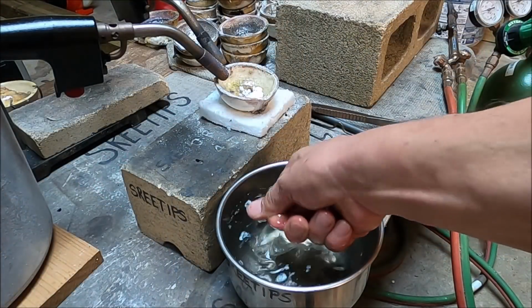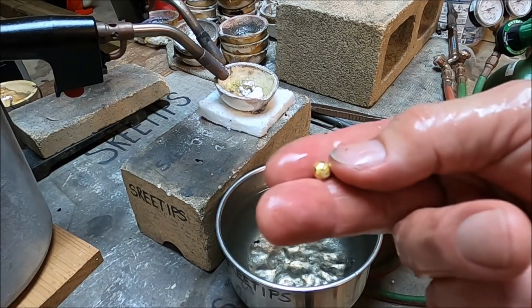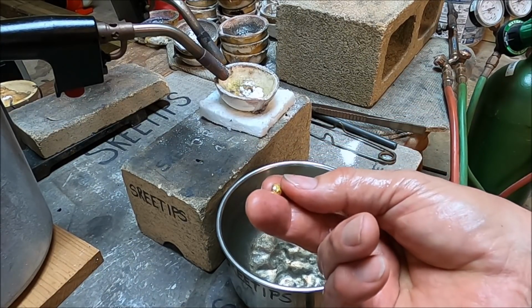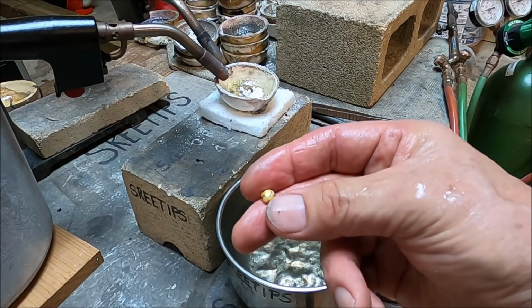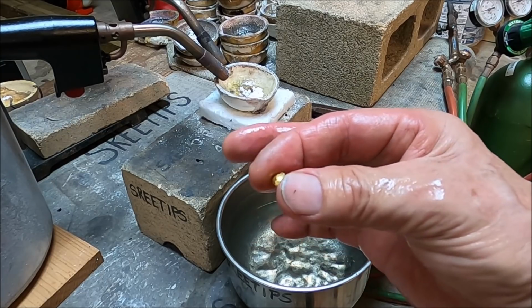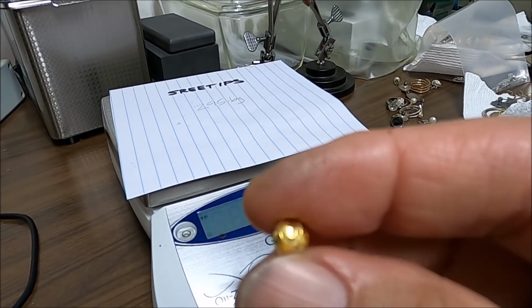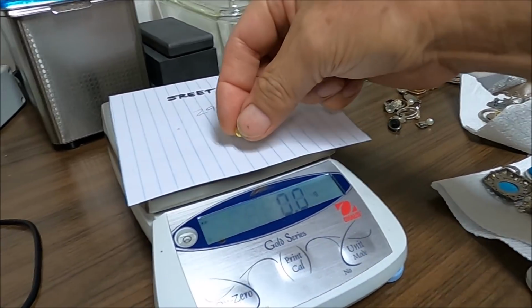Here's our little button of pure gold. Looks pretty good. It's got a little flux on it. That's okay. Let's go in and weigh it up so we can get a yield on this now. All right, here's our little bead of gold. Pure gold 24K. Let's throw it on a scale here and see what we got.